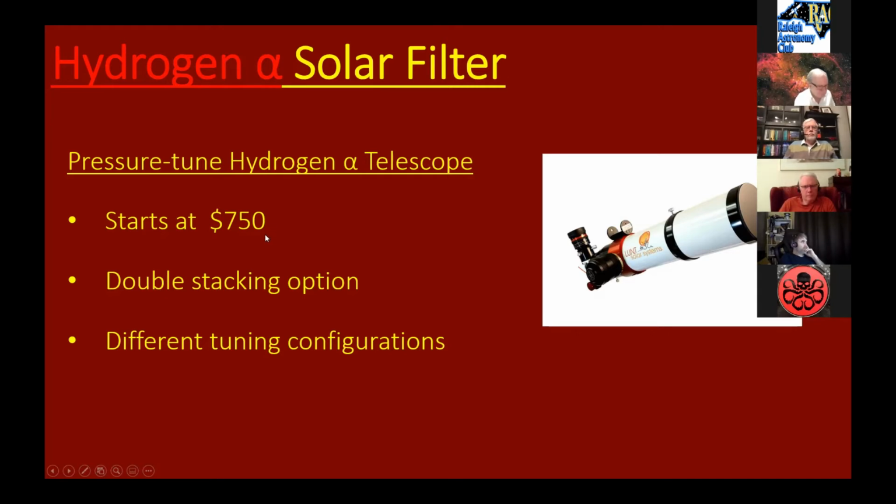I think the smallest one they have is 50 millimeter. They did have a 35 millimeter. I don't know what the deal is with that one, but they make it from 50 millimeters all the way up to, I think it's like 130 millimeters in aperture and size. The one I have is like this guy right here. It's an 80 millimeter aperture.